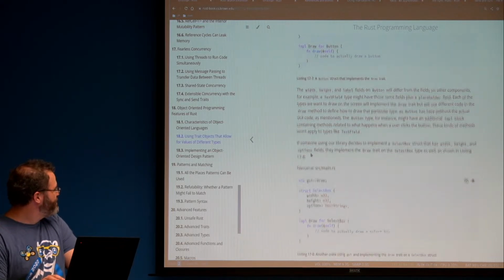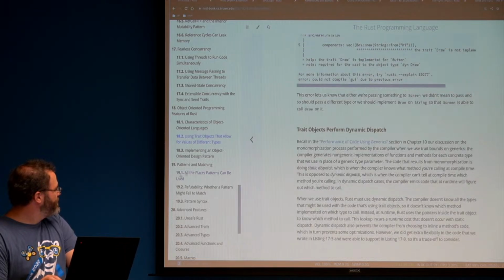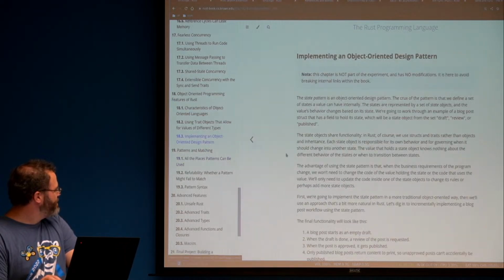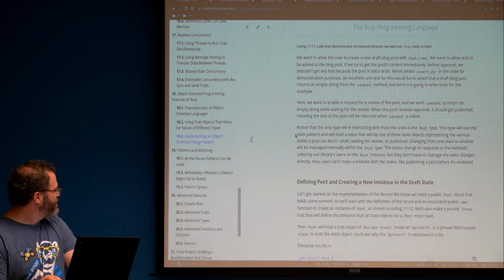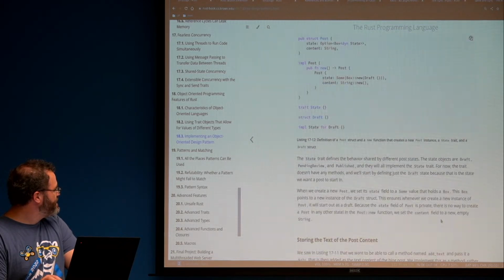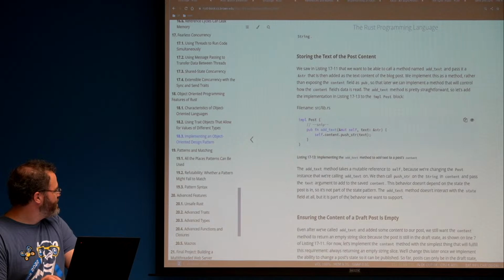I'm pretty sure we've already implemented traits before. The most prominent trait you'll probably be implementing is going to be things like display. Defining post and creating new instance. So here we're implementing, they're showing you how to structure a program.